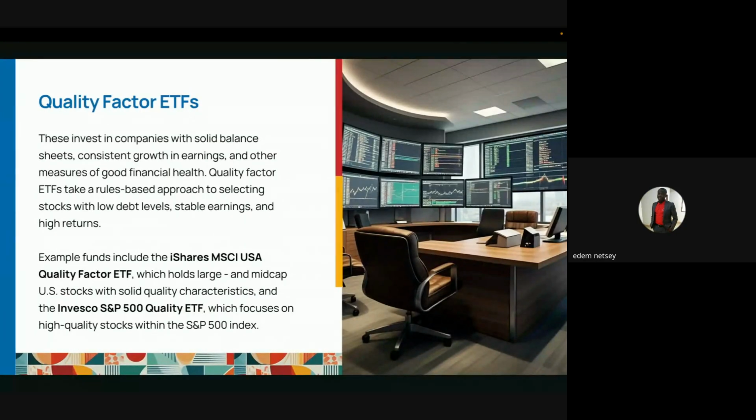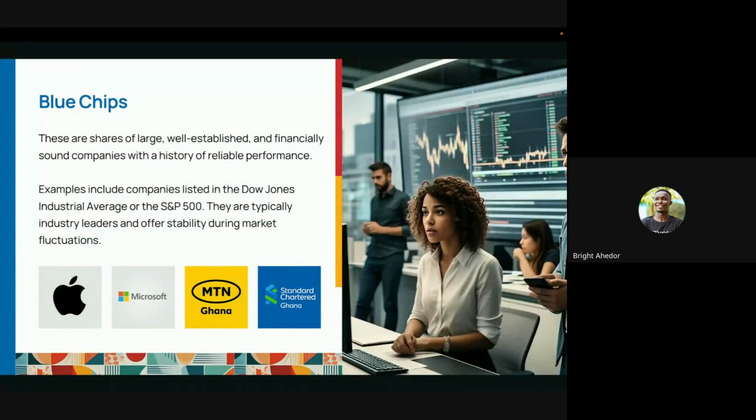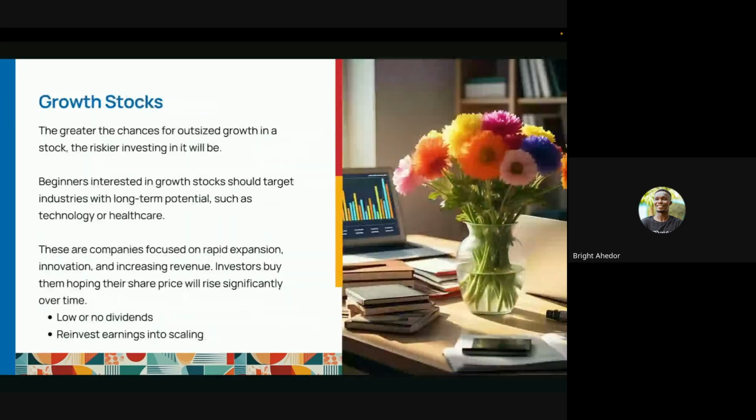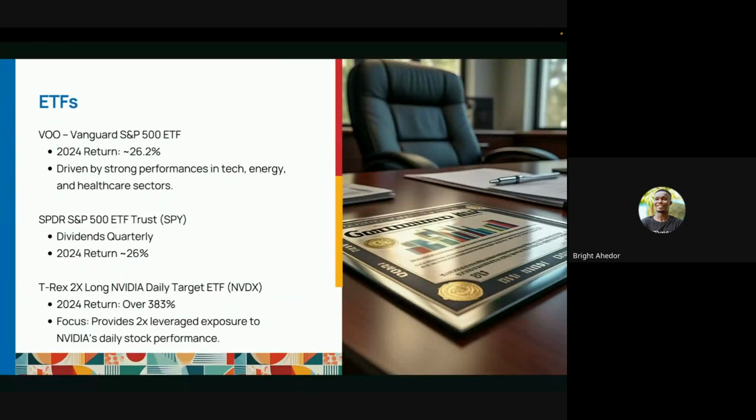I have another question, Monarchy. What would you suggest for, let's say, one stock which you can relax about for a long time, and then one for emergencies? This is not financial advice, but I'm willing to share. I always go for the blue chips first, then I go for ETFs. That's how I do my things. For ETFs, I do VO and SPR. Those are the ETFs I do.